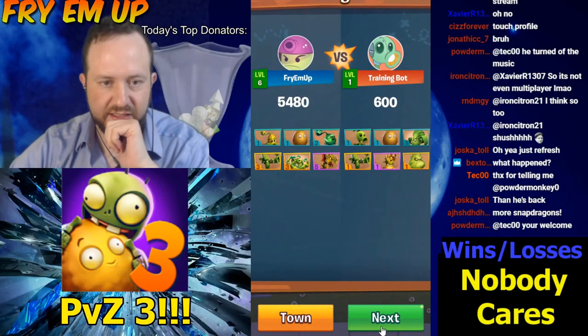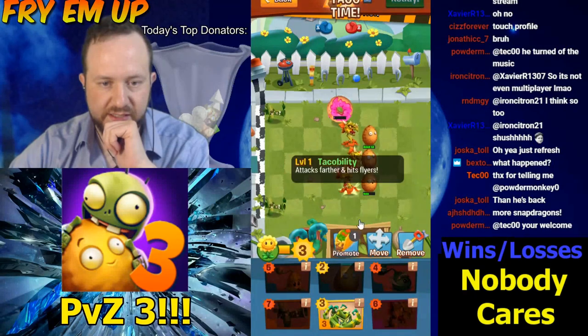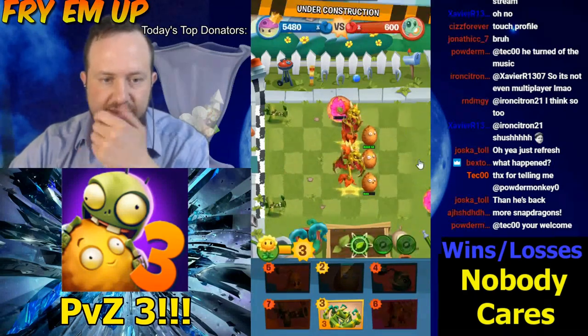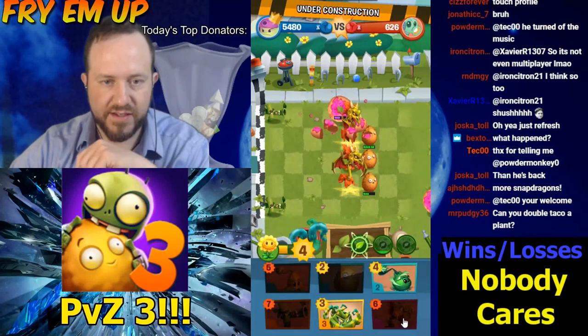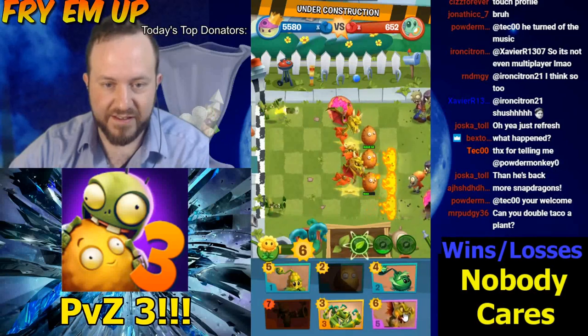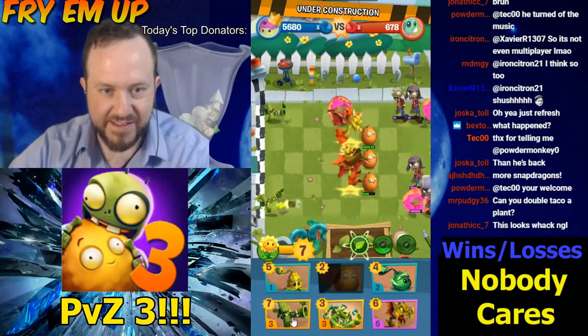Training butt. Next. Let's go. We're still doing this Snapdragon strat. Let's go! We're kicking training bots. The donut gets recharged at the beginning of the thing? That's dumb. We actually just bamboo shooted one of those sneaky, sneaky imps.